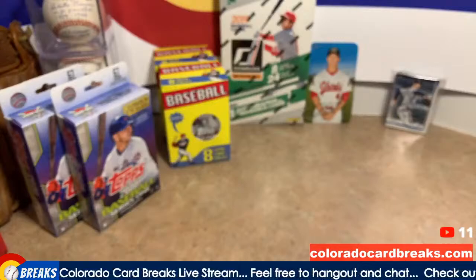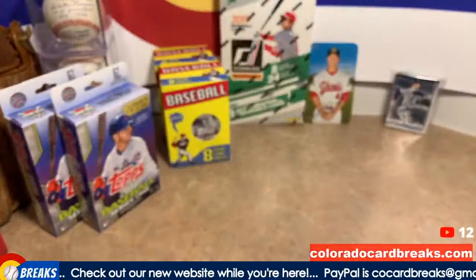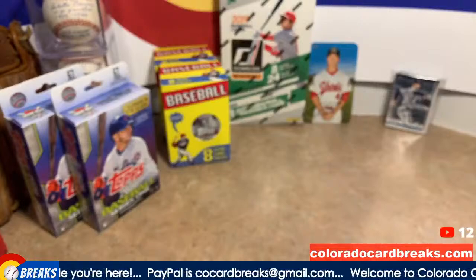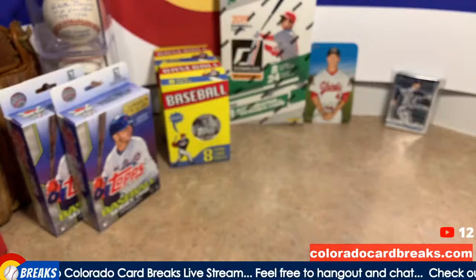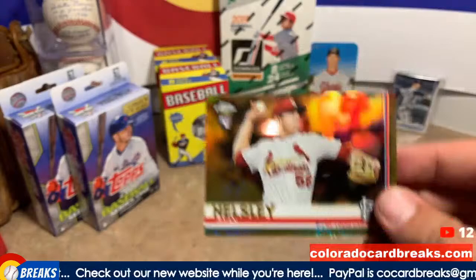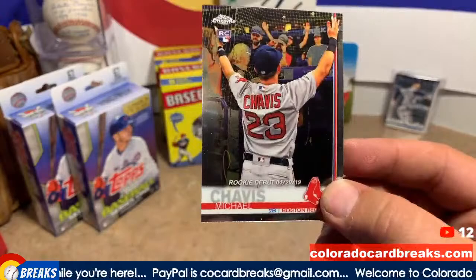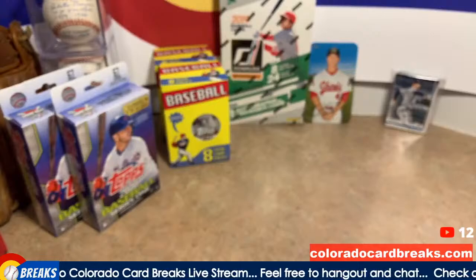We have Ryan Helsley. Gold Topps Chrome out of 50. For $2. Number 9 out of 50 for only $2 on that. Sold on which one? Go ahead and put the player's last name for me. The Riley? Riley 150. Very nice. Okay, anybody on the Helsley out of 50? Next up, we have a Chrome Michael Chavis rookie debut, also for $2. Good looking card. Like I said, all of these Chromes are $2.